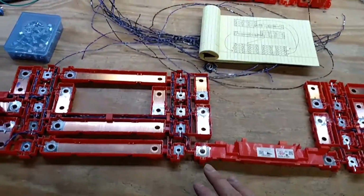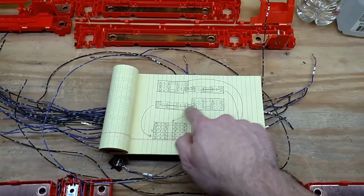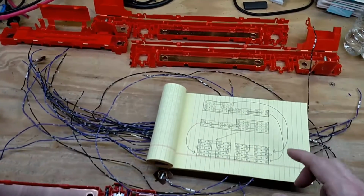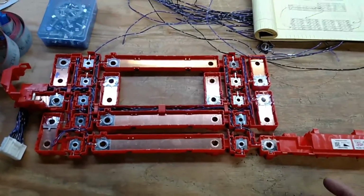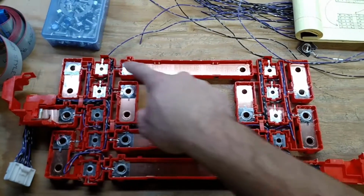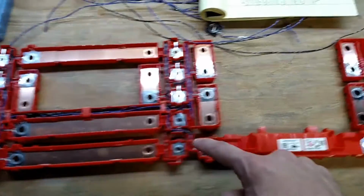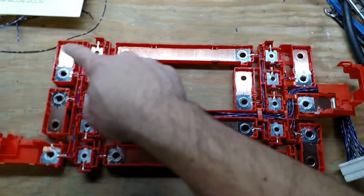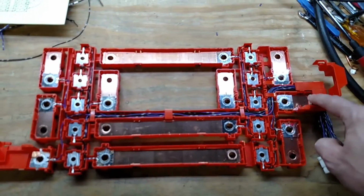I think in the last video we covered cutting this up, the two pieces. I wanted to reuse all the safety covers, so here's all the extra pieces that are left over. And this was the result, and here it is. You can see this is the negative terminal, and it goes around like this through here, all in series, all the way across the bottom, all the way through here, around this way, and of course back to here, and that's the most positive terminal.